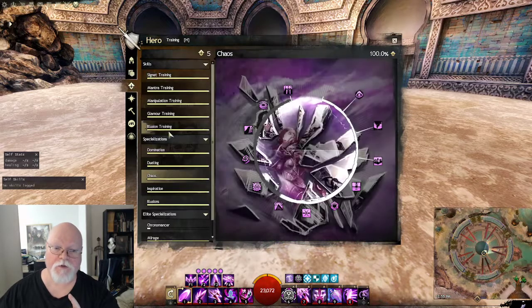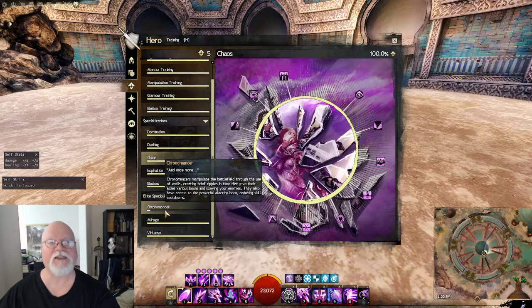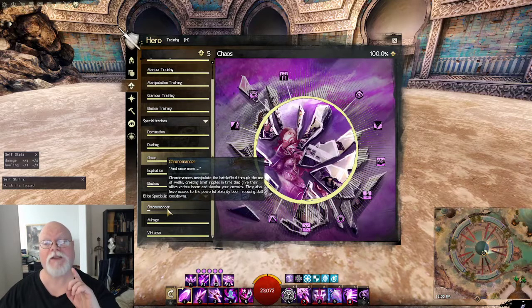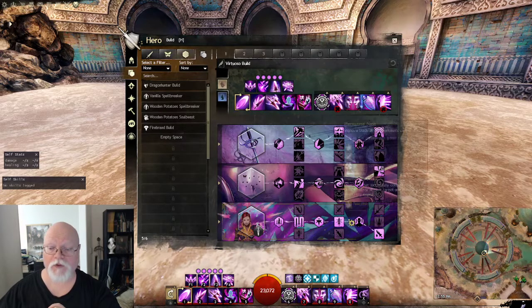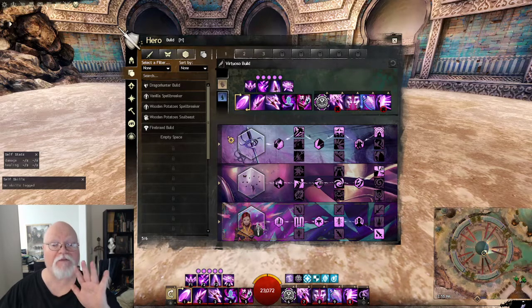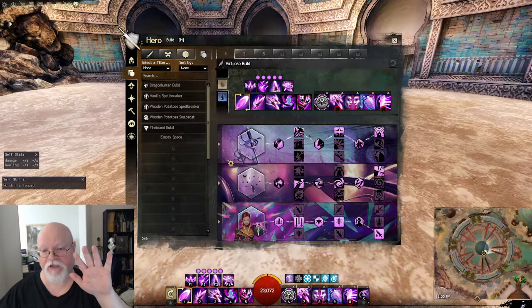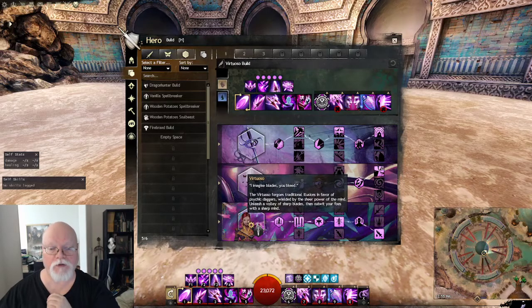The third area here after skills and specializations is elite specializations, and these are unlocked in the expansions. They can only fit in the bottom line. So, this can only have the 5 original specializations. This can only have the 5 original. This can have one of the 5 original and any one elite specialization. In this case, it's the Virtuoso.